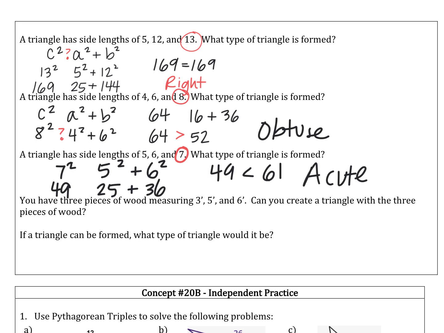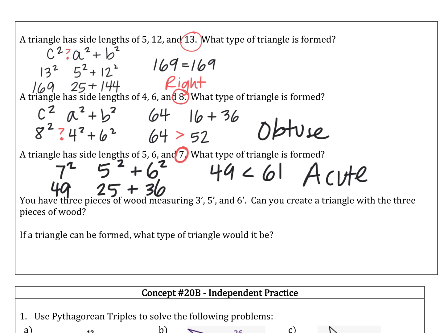Here's a way you can remember this. I'm like, how am I supposed to remember the relationships? I would say, okay, c is your longest side. So that's what's determining, are we going like this or is it like this? So if it's smaller, then that longest side is smaller, which is going to pull the triangle in. So greater, obtuse, less, acute.